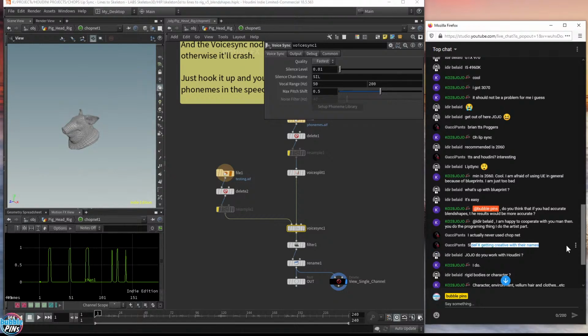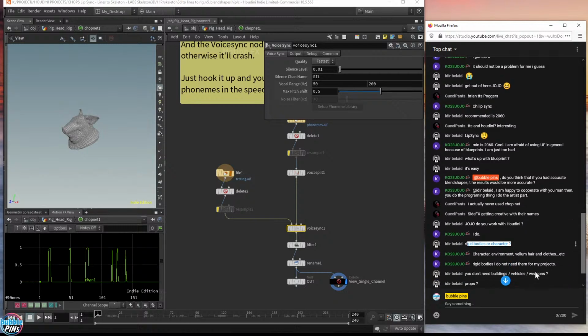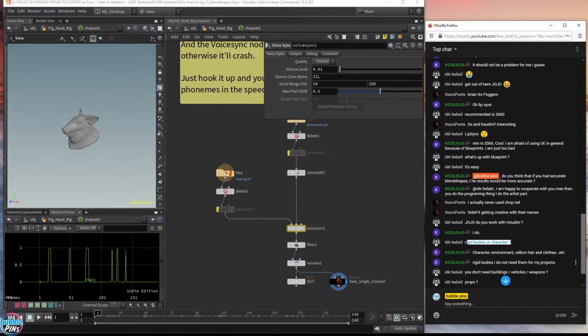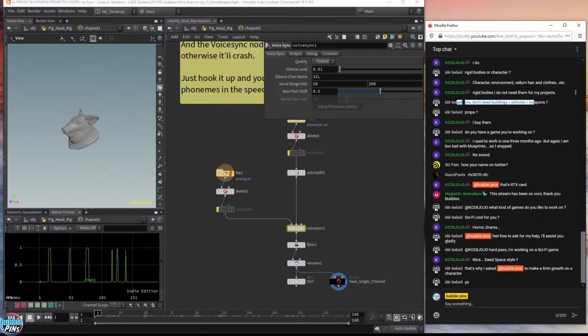Side effects getting created with their names. Jojo, do you work with Houdini? I do. Rigid bodies or character environment, vellum, hair and clothing. Rigid bodies, I do not need them for my projects. Don't need buildings, weapons. Props. Buy them. Yeah.